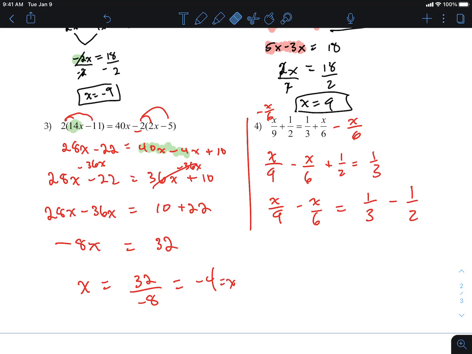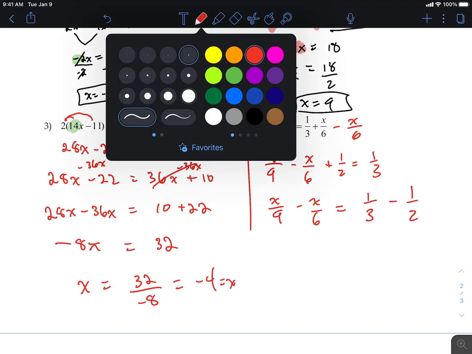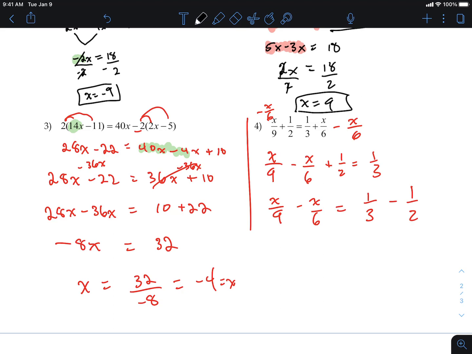18. That wasn't really a great question wording-wise, but if we actually do the work, I multiply the first fraction by 2 over 2. You can't just decide to multiply by 2 because that changes it; you have to multiply by 2 over 2 because that's still equal to 1. 2 divided by 2 is 1, so I haven't changed anything. Now, how do I get 18 from 6? 6 times 3 is 18. So I do the same thing over here.